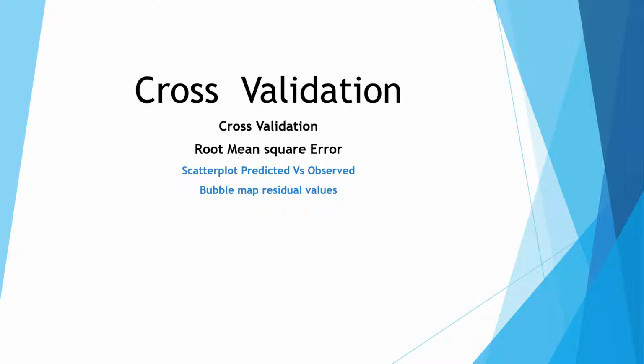This is the 8th video of the Geostatistical Analysis course, and the topic for today is the cross-validation. We are going to be talking about how we can calculate the cross-validation and also the root mean square error using RStudio. We are going to create several graphs to make an interpretation of our data and to have a better understanding of the meaning of our results. Also, we are going to calculate the same parameters using ArcMap. Let's go do it.